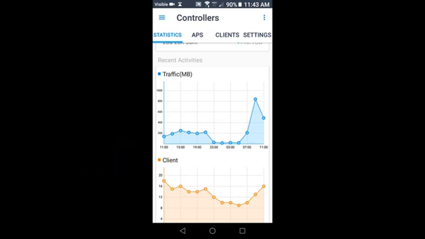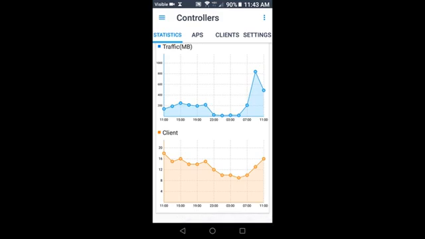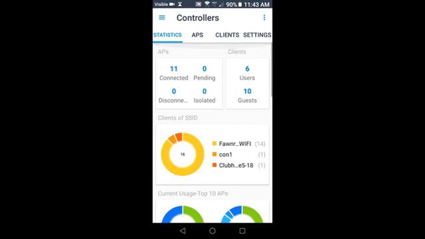Recent activity in megabytes. This is a window of 11 o'clock to 11 o'clock. This is 24 hours. And you can see at nighttime it was very slow, and then at 7 o'clock it started peaking up, at 8 o'clock it peaked way up, and it's come back down now at 11. And this is the number of clients that we have. This is total users and guests. I'm back over here on the users and guests.